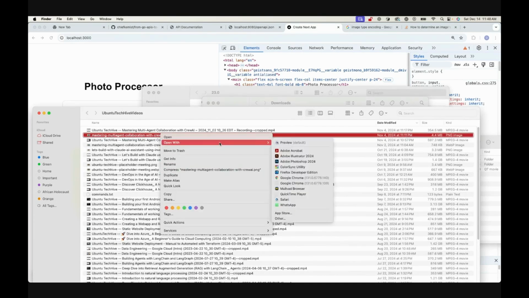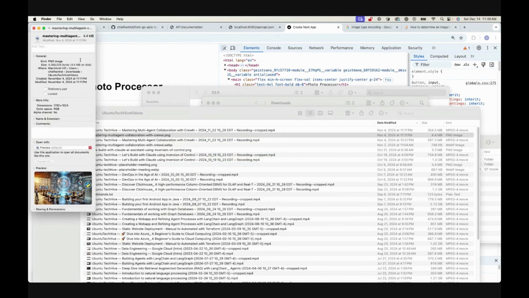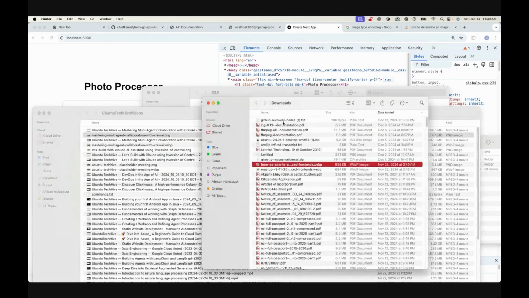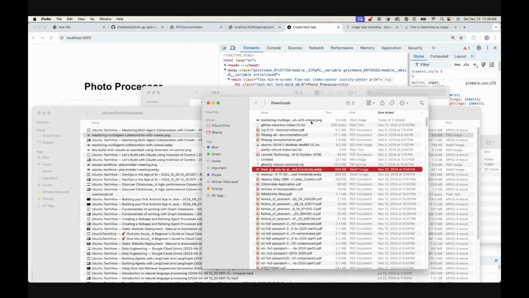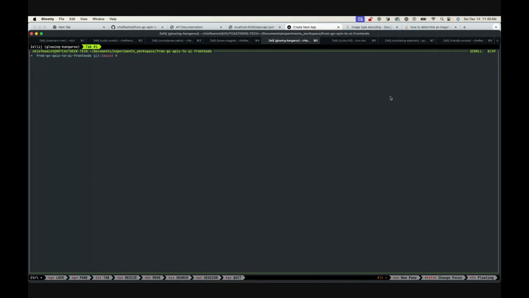Okay, so hold on. I'll copy it to my directory. I'll paste it here. Okay, so instead of changing it with the OS directly, I can do it directly like this.